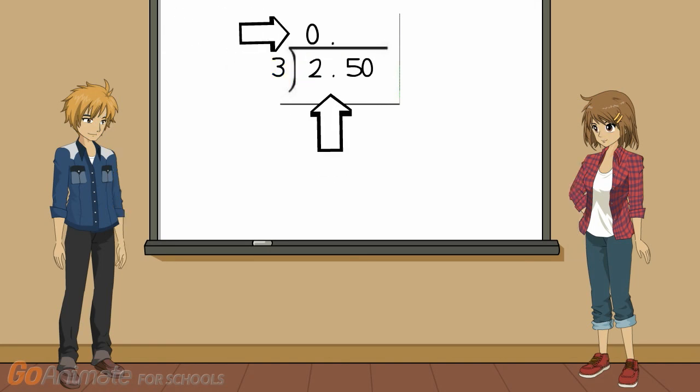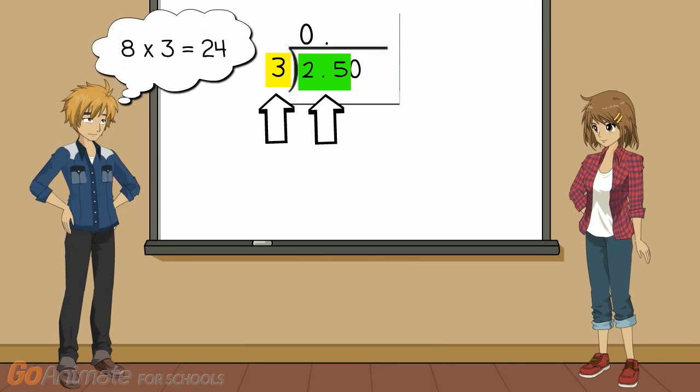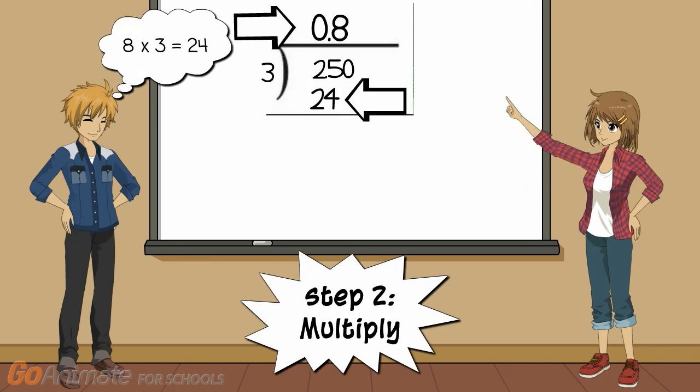Okay, so sometimes this will happen. In this case, write a 0 above the 2, and bring up the decimal point. We need to now move to the right, and use the next digit, which is a 5. So does that mean we need to divide 3 into 25? That's right. How many times does 3 divide into 25, without exceeding 25? 8 times I think. Because 8 times 3 is 24. That's exactly right. So, we put the 8 above the 5 because we divided 3 into 25, not 2, and then write the product of 8 and 3 underneath the 25, like this.